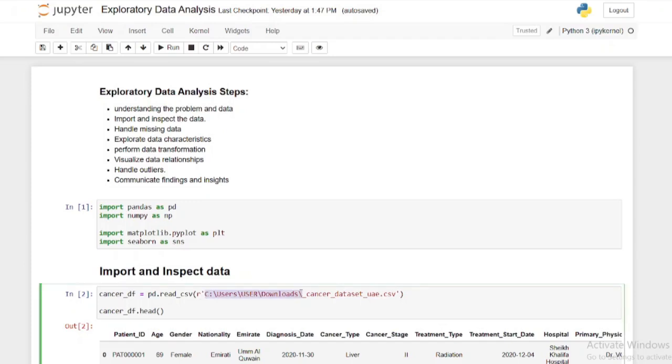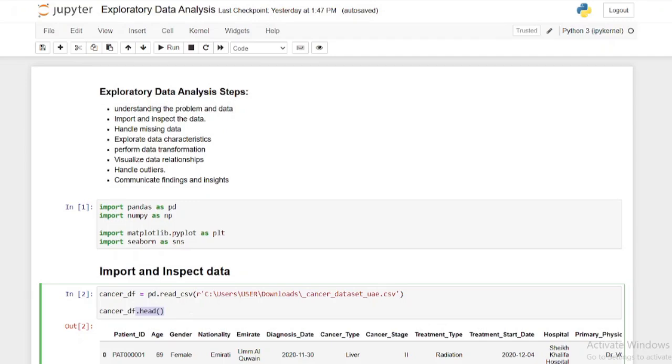This is the path to where this file is being saved on my system. So you can see it's saved under the download section of my system, and this is the name of the data set. Okay, and this is the additional extension, which is usually the type of that file. Is it a CSV file, is it an Excel file, and so on. So we are going to be adding that extension to it, and with this you're able to read in your data set using the pandas.read_csv method.